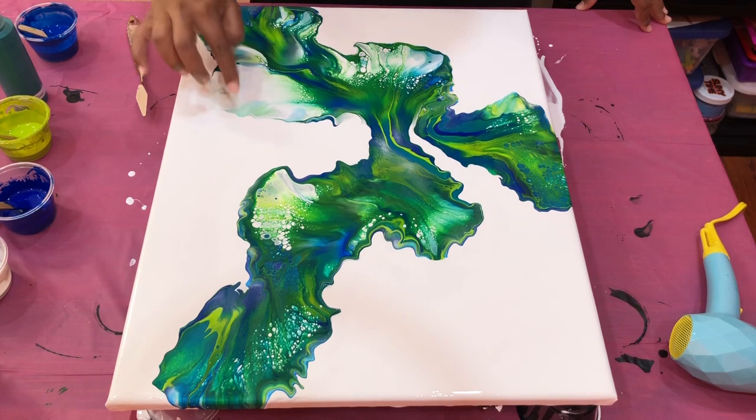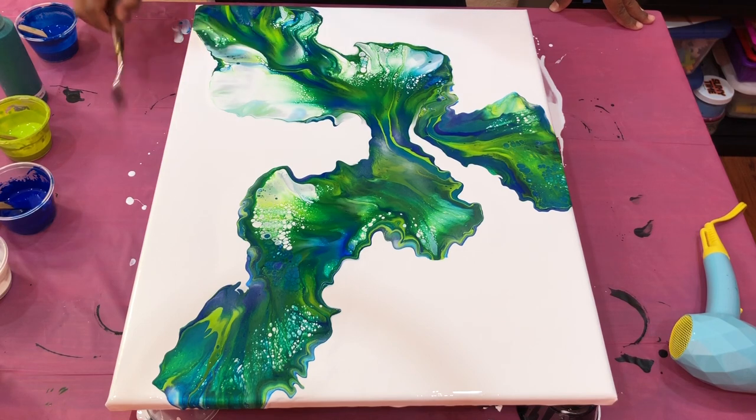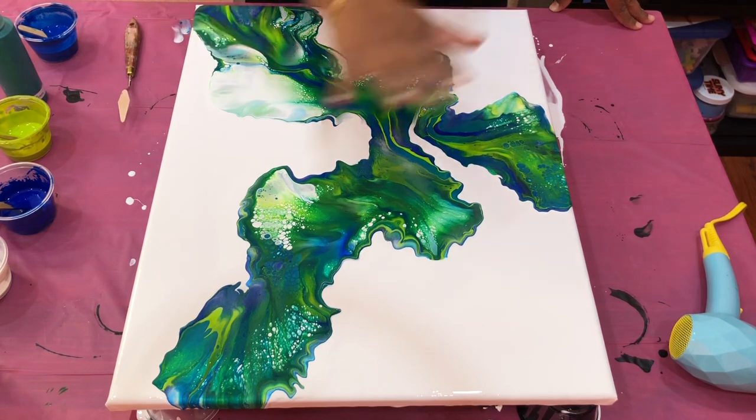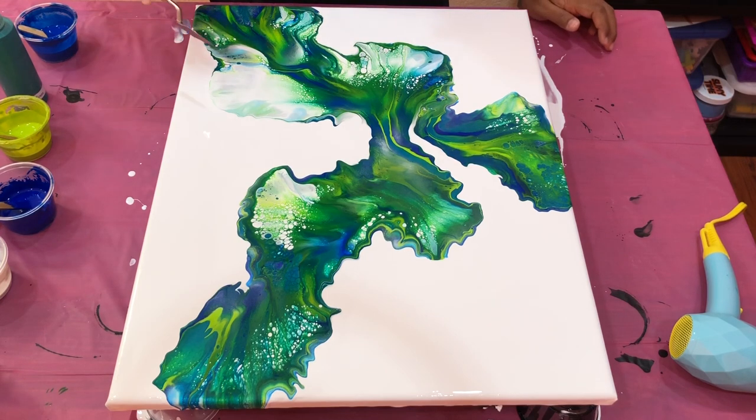I wish there was a little bit of green here, so I'm going to scrape this part and retry that. Apart from this, everything else looks really good. It looks more like a peacock color. Huh, I see some purple in there. That's interesting. So let me scrape this part.